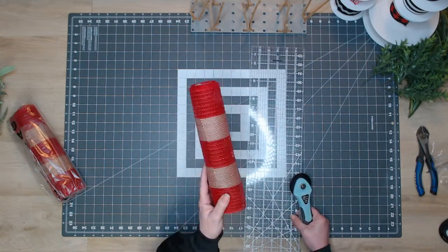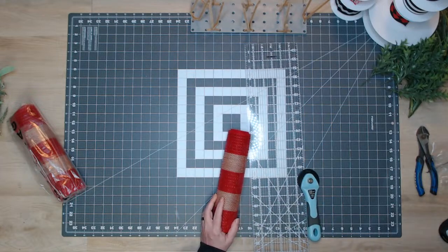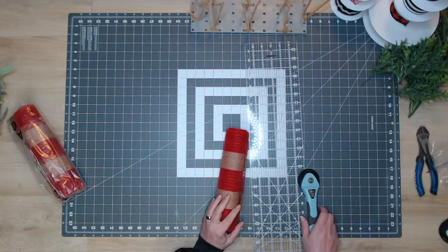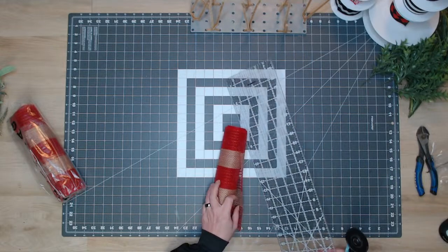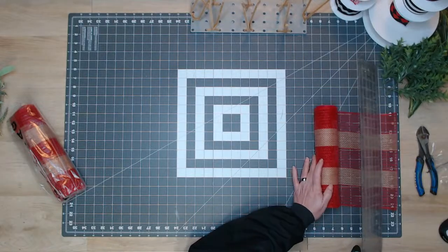Alright, tonight we're using jute mesh. I love jute mesh. Jute mesh is actually one of my favorites because it gives excellent coverage.